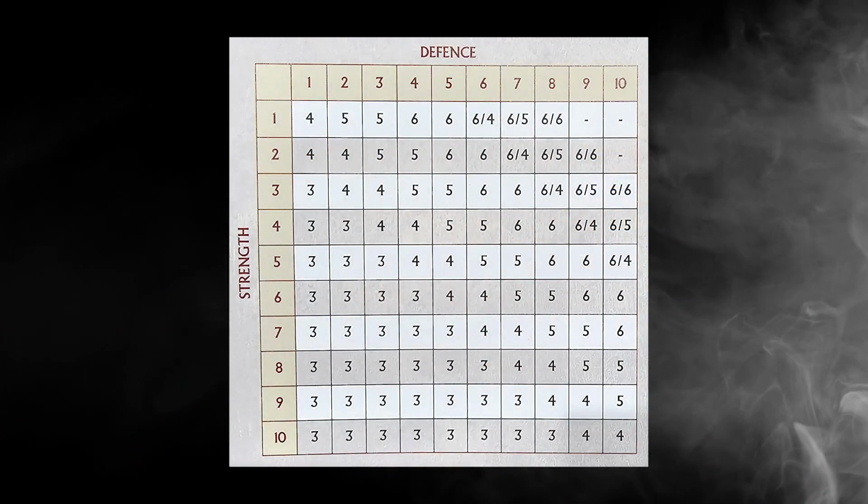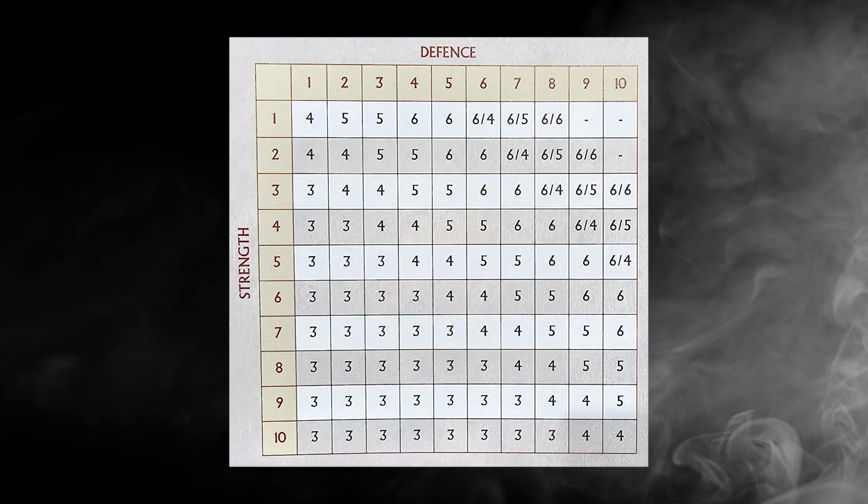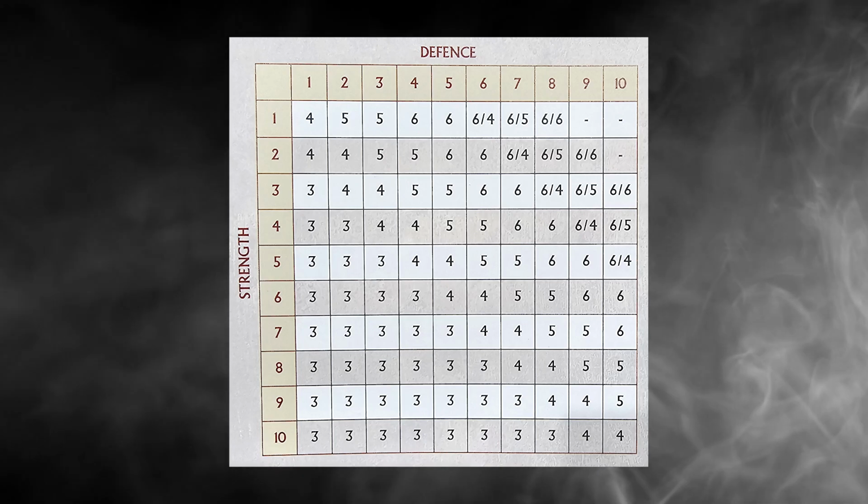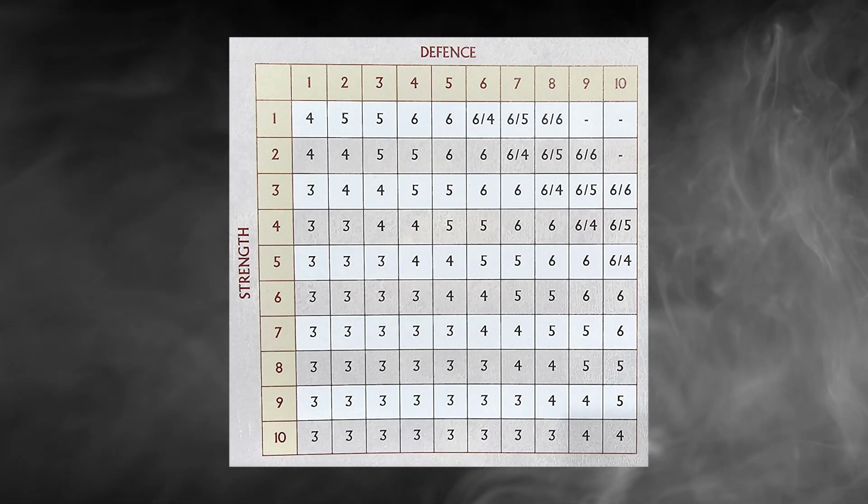Rolling the same number of dice under their attacks characteristic, the attacking model compares its strength to the opponent's defense value and cross-references this on the wound chart. Any of the dice rolled here will need to roll the corresponding number in order to cause a successful wound.